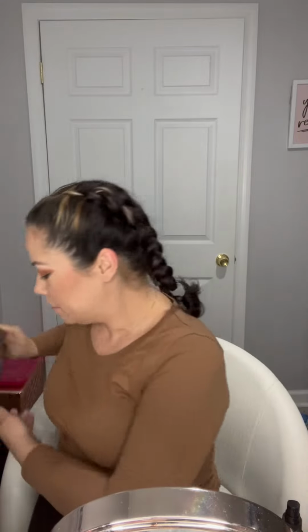Wait a second. I almost forgot the highlighter. Come on, you need that glow, right? I use a nice fan brush, get some product of the highlighter on, and then just put it on the cheekbones, tip of your nose, tip of your lip. Look at that glow. It's awesome. Again, $11.90. Seriously.